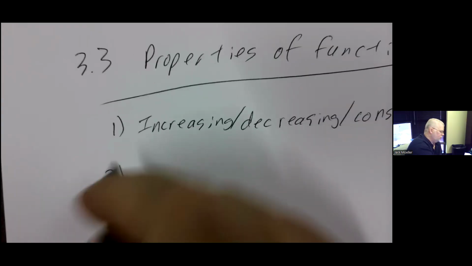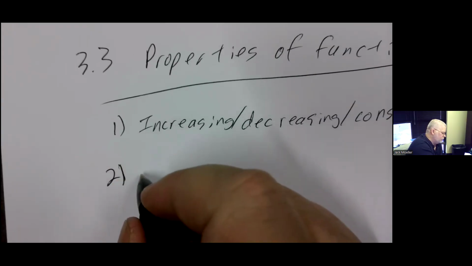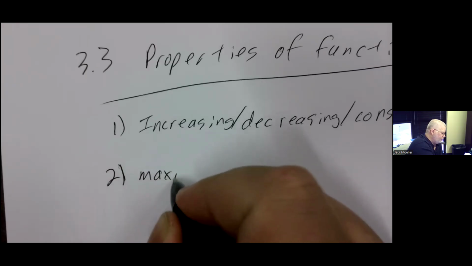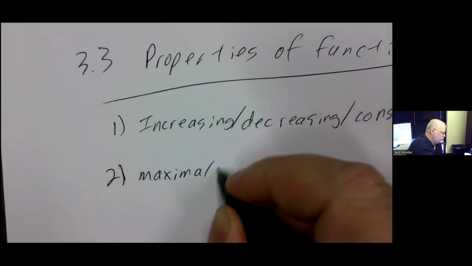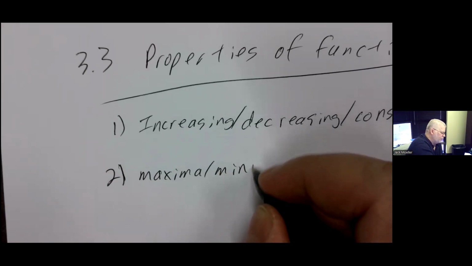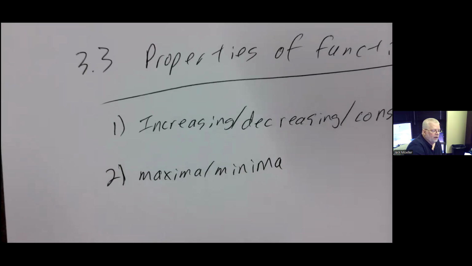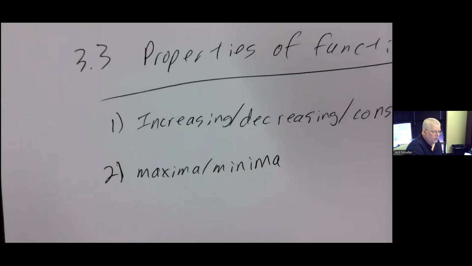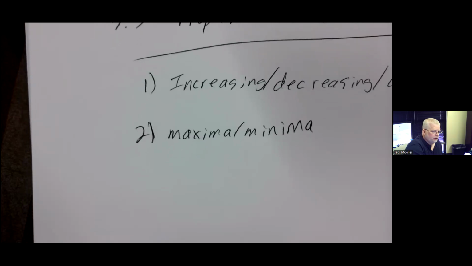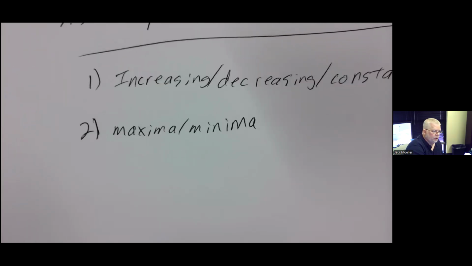The other topic we're going to talk about is maxima and minima. Those are the plural for maximum and minimum. If I give you a graph and ask you to identify a maximum, you're probably going to look at the highest point. Well, you already got the idea for max and mins. But again, it's the details of how to answer it and what the language is that we're going to talk about.